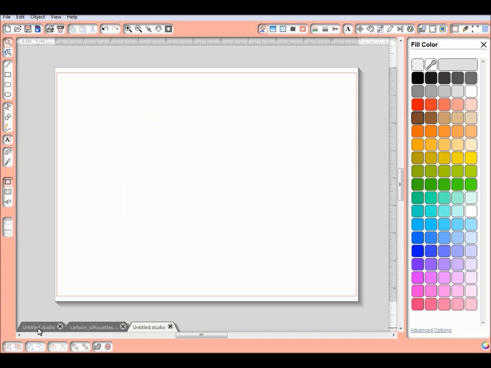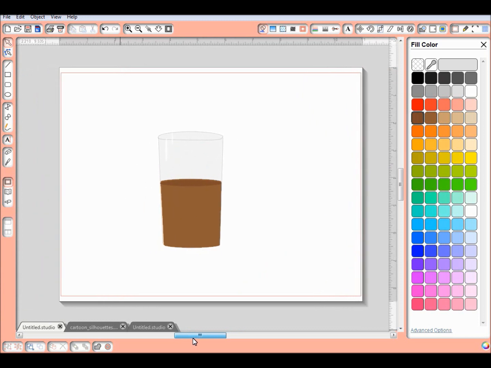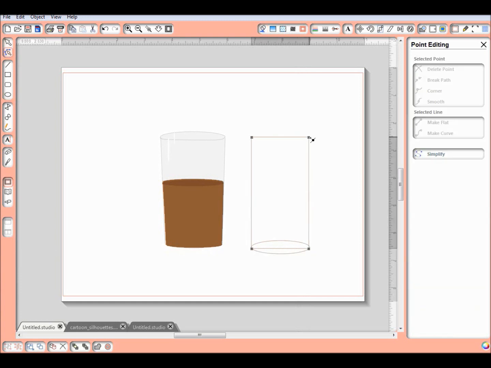And I'm going to go over here to my other Untitled. And as you see, I made a cup. And when I go to cut this, I just took a plain old rectangle. I start out with the basics here. Start with my rectangle. And then I drew a circle for my base, for my bottom of my cup. But I want my cup to be not a straight cylinder cup, so I angled it a little bit.